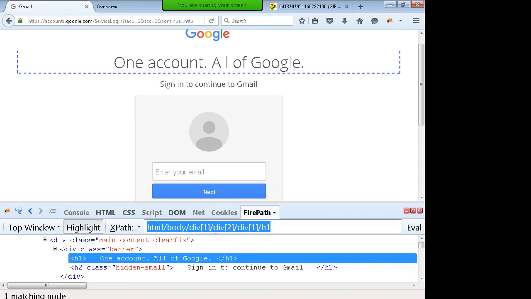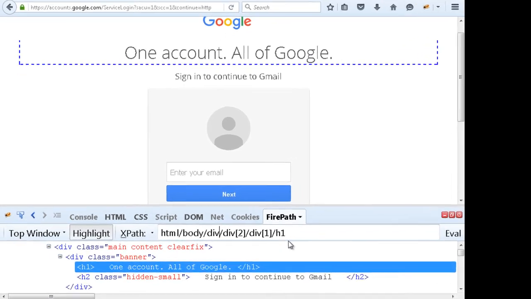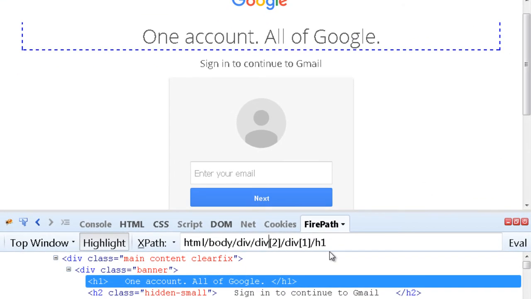Generally writing 1 over here is not mandatory. If you don't write it, by default it is 1 for the parallel tags. It will work. But if you want to go in the second parallel tag or third parallel tag, then you have to write the number. We'll work on it, you'll come to know as we proceed with the course.